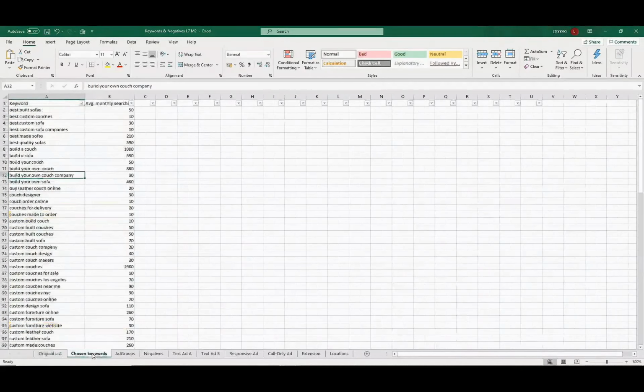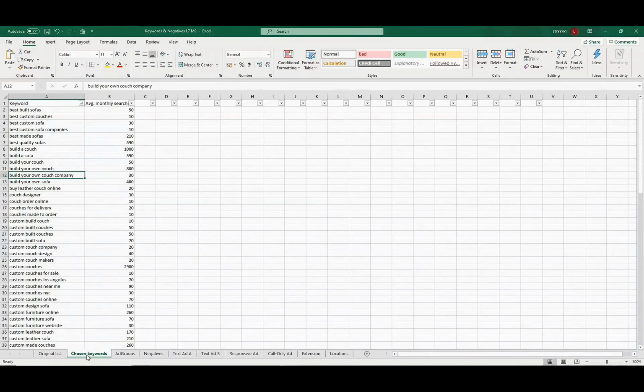I could increase bids on the existing keywords. Let's say if they're in a low position or the volume is quite low, I could try and increase that with a higher bid. Or I could go through the search terms and add the converting ones to my campaign if they aren't exactly what I have.